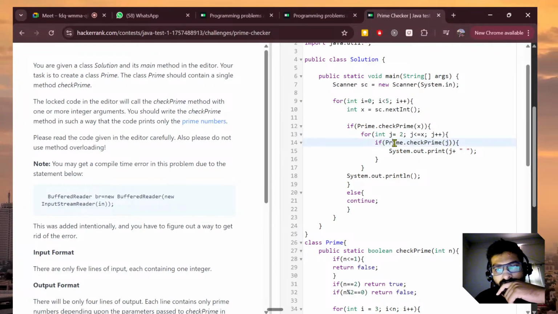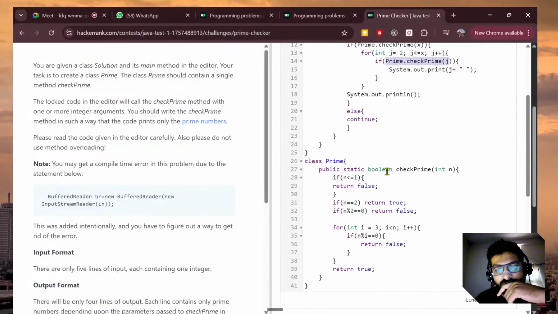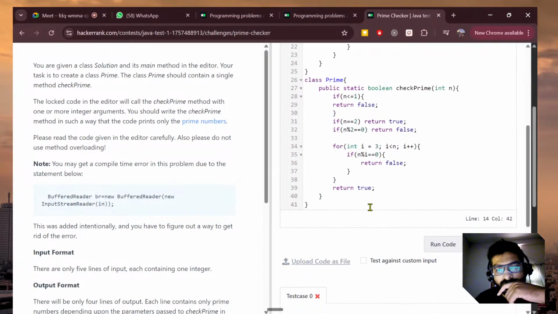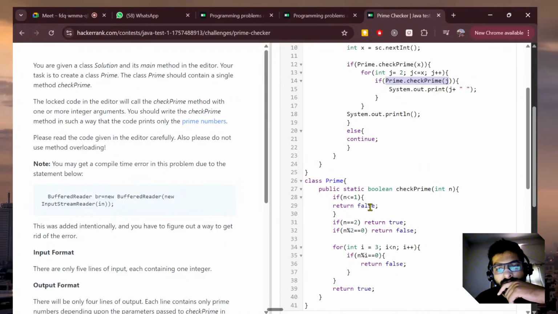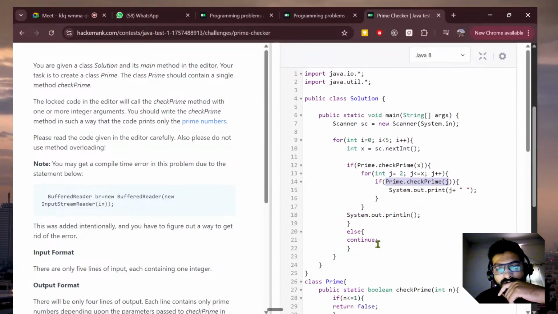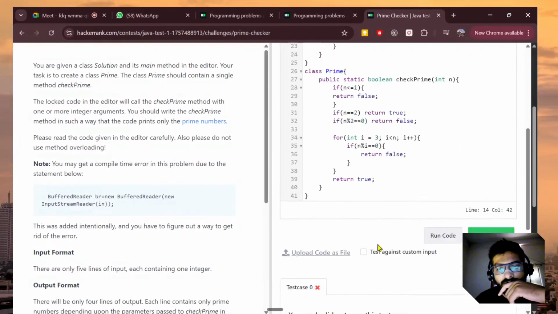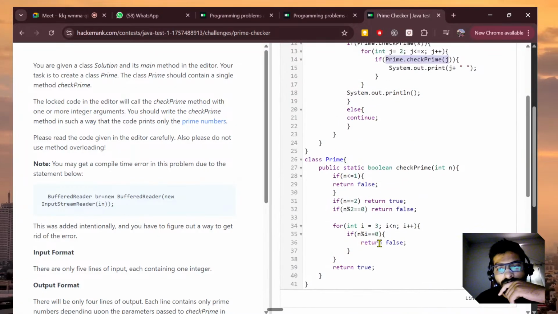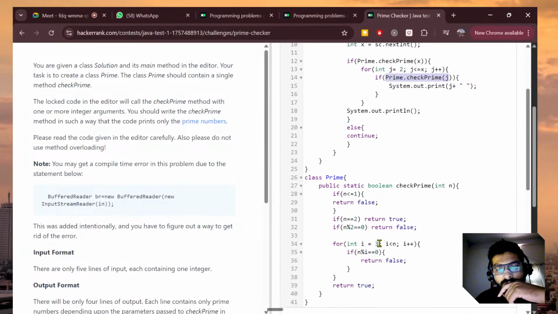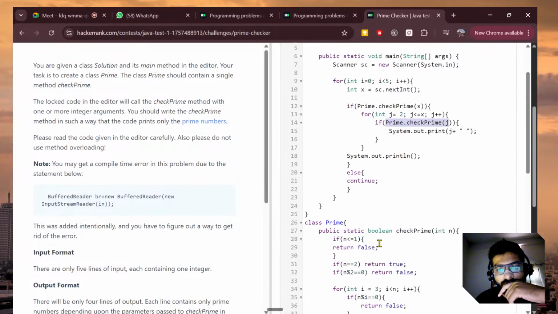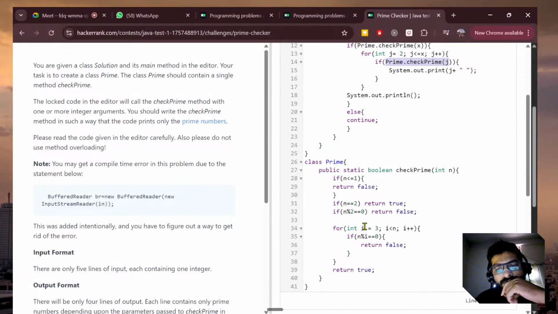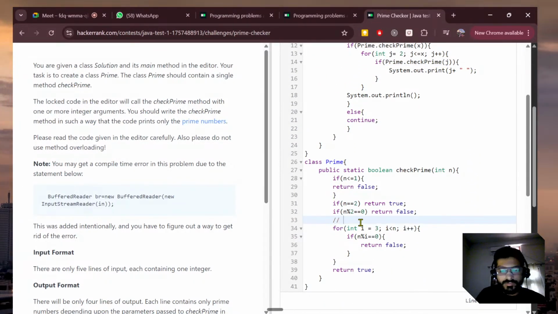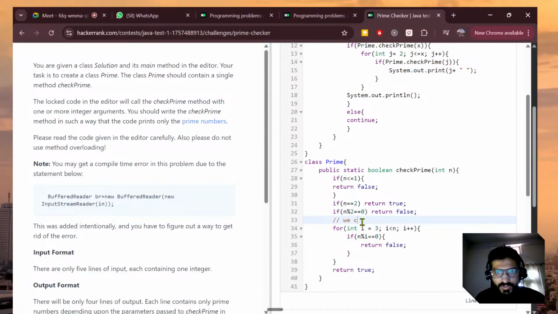In the prime part, I think I is supposed to be less than Math dot sqrt. I know that, and that we can do. That is just an optimization. I was writing it down, but I removed that because you won't be able to understand the code. I checked that code in ChatGPT and Copilot, but I didn't understand what it's saying.